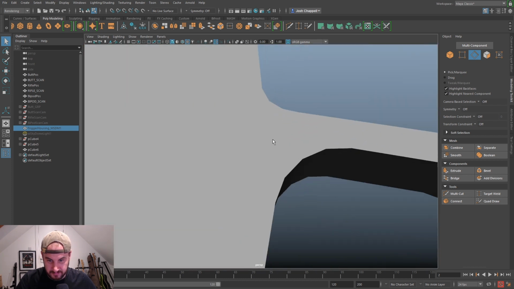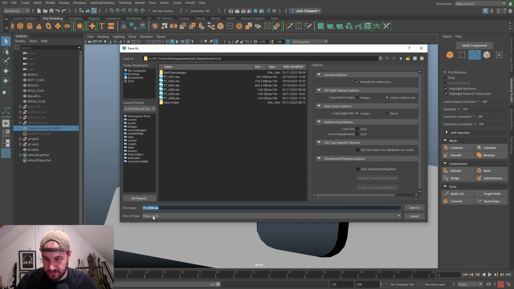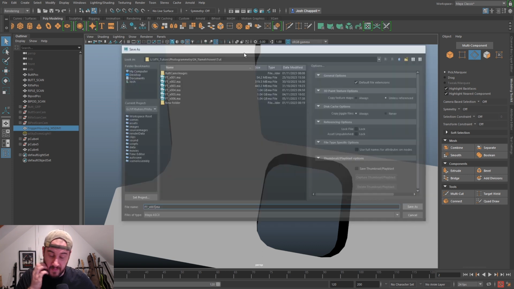I'm going to save it, because it took a strangely long amount of time to do that. I don't know what's going on with my computer now. It seems to be going very slow.